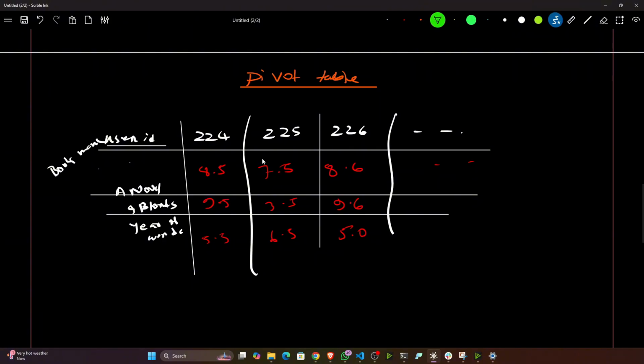Can I tell that, let's say, this 224 user and the 226 user have the same interest? Yes or no, based on the ratings? And 225, this user has a different interest. Maybe this user has interest similar to some other user in the entire pivot table. Yes or no? Are you getting my point? Yes or no, guys? Tell me.